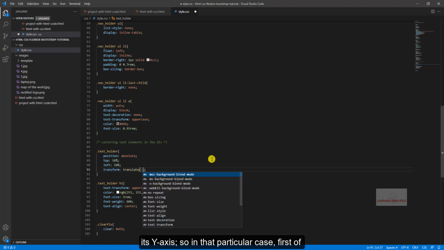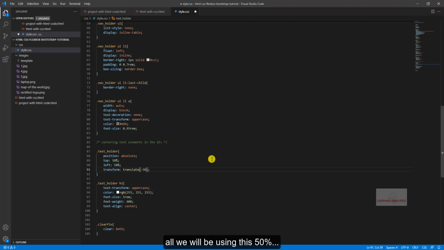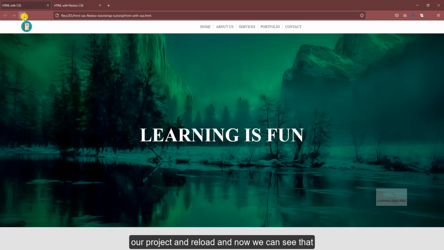So in that particular case, first of all, we will be using this 50%, and next. So let's see what significant change comes here. Let's head back to our project and reload, and now we can see that the text is right now aligning itself in the exact middle of the div element. That means we have centered this text element into the exact middle of the div that we had created.